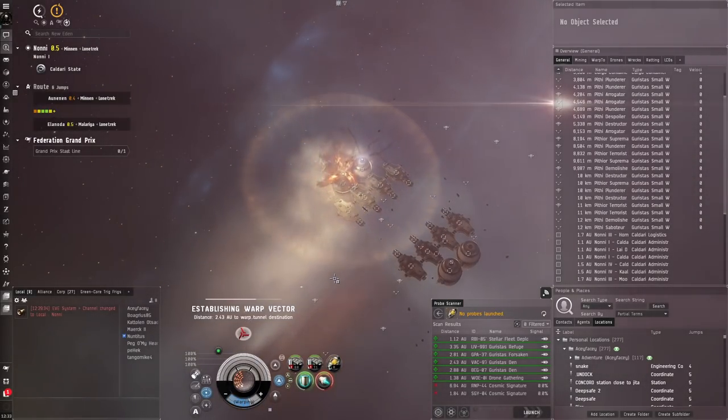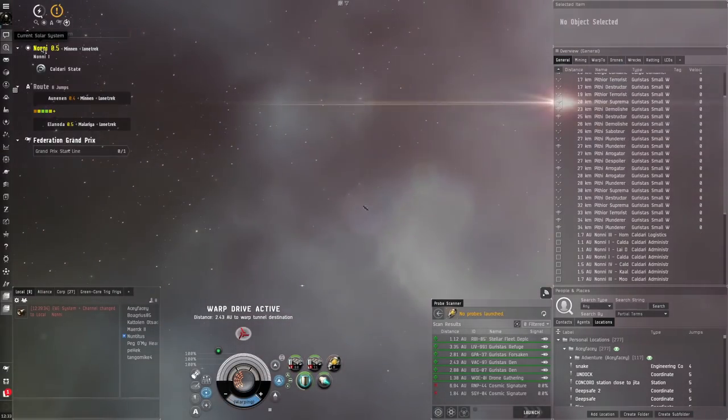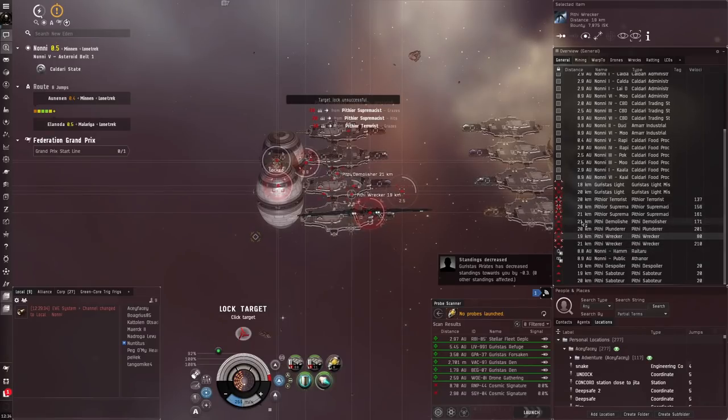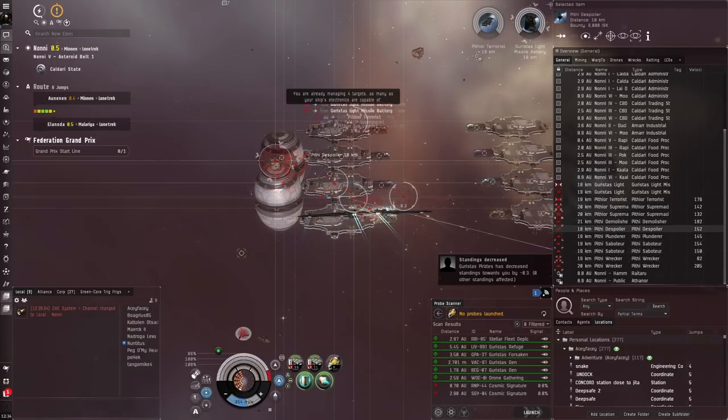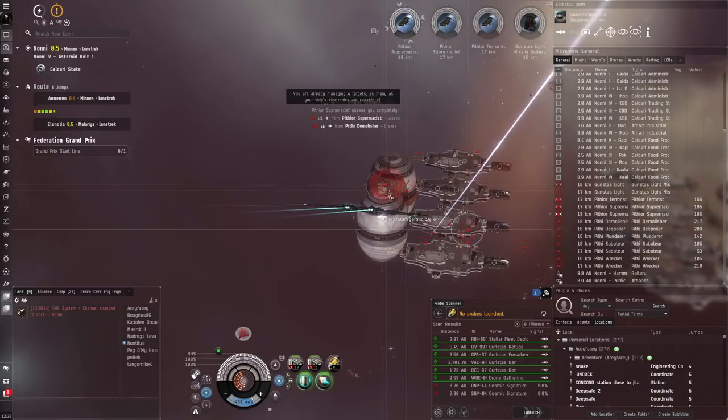A lot of dens we're finding here. A lot of dens. Nonny. Wait, nonny. Almost like nanny. You know that meme. Okay, here we go. Another one of these frigate variants of the Guristas den. Mass murder frigates right here.